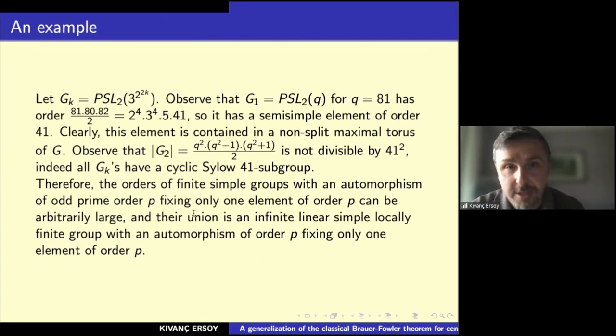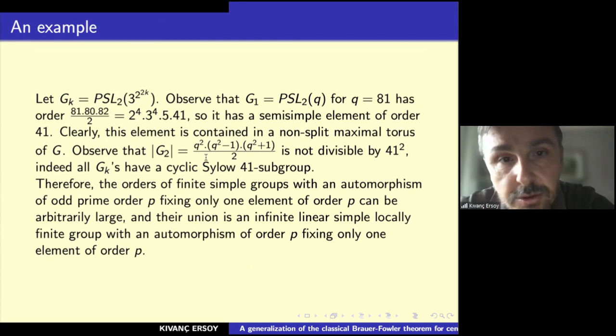So this element of order 41 is a semi-simple element because it is relatively prime to 3. And if you are familiar with the differences between simple linear algebraic groups and finite simple groups of Lie type, in simple linear algebraic groups every semi-simple element is contained in a torus, which is isomorphic to a direct product of the multiplicative group of the field. In finite groups, it is not the case. There is something that we call a non-split torus. So in this case, there is a non-split torus of order 41.